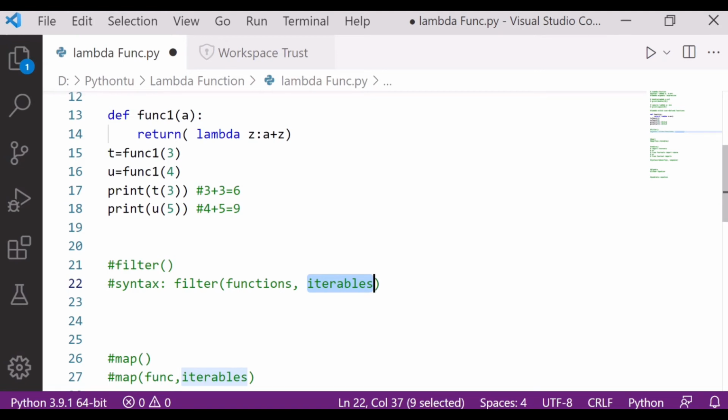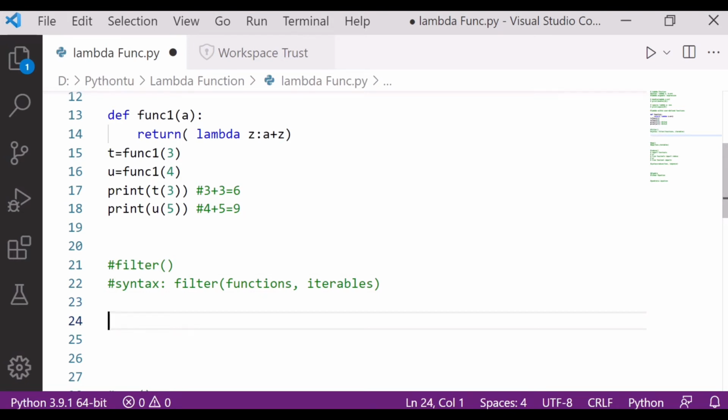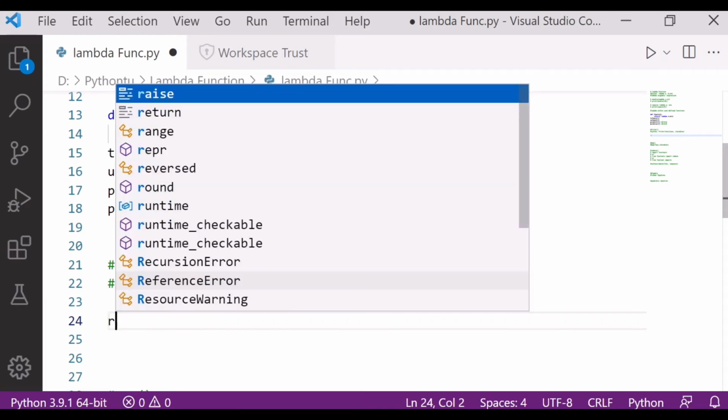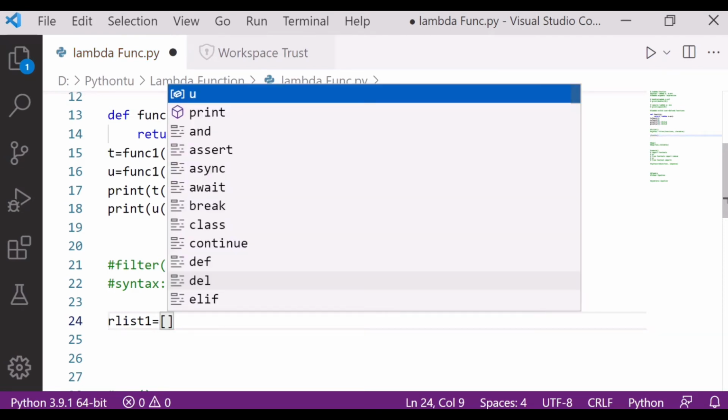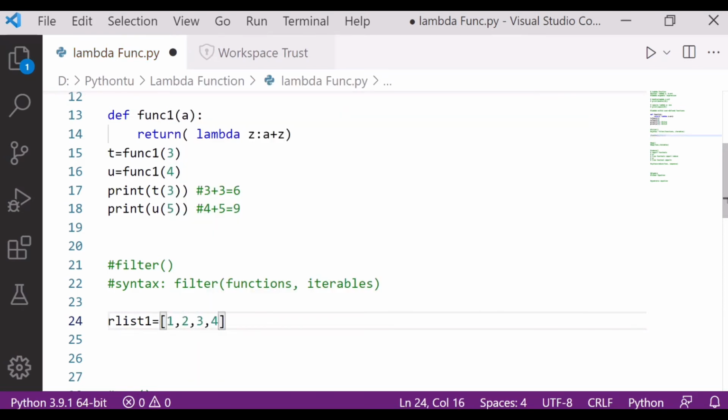Let's understand this now with the help of an example. First, take one example over here. Our list 1 is equal to, I'll pass you one list that is 1, 2, 3, 4, 5, 6, 7, 8.